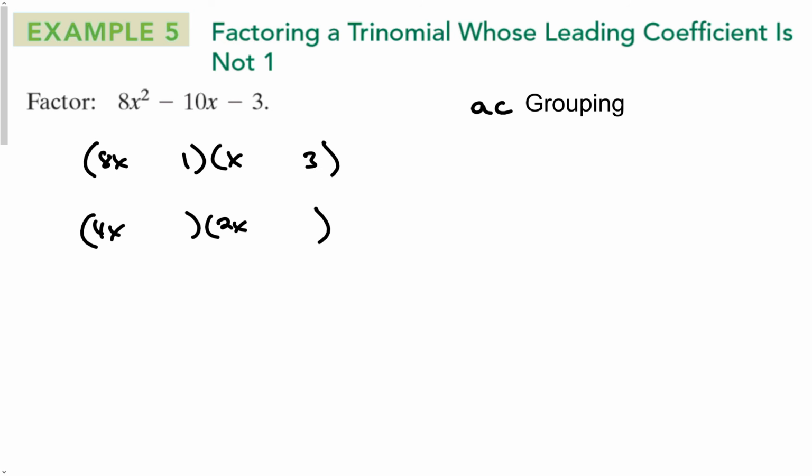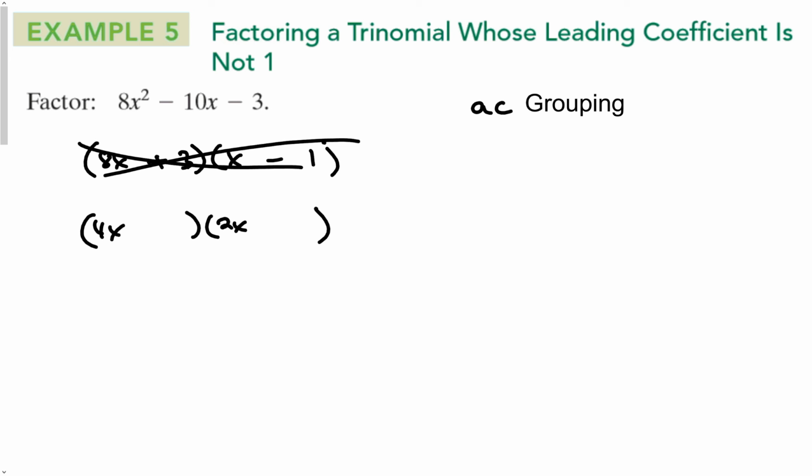and that gives me 8 times 3, and the signs are going to be different. So I can put a negative 3 and a positive 1 there because I want the bigger product to be negative, because I want my sum to be negative when I FOIL this together. 8 times 3 gives me a negative 24, plus 1 gives me 23. So that's no good. I could try it the other way to give me 8 and negative 8 and a positive 3, which gives me 5. It didn't work, so that factor pair is no good.